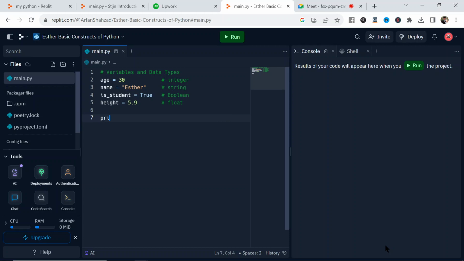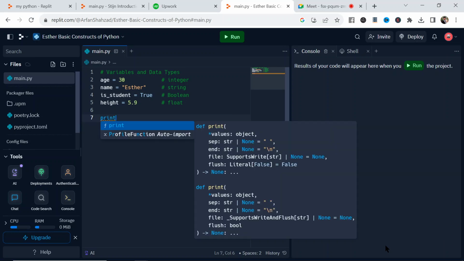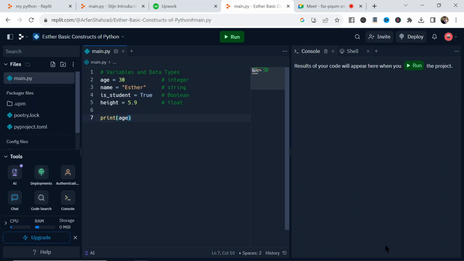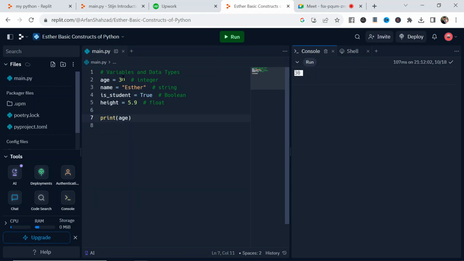Fine, and we can print all of these values by using the print statement, which is a very important construct in Python language. I can use the print statement if I want to print some variable, for example age. Then what can I do? I have to write the name of the variable straight away, and whenever I run this program, it will show the value of the variable. Right now I have printed age, so the value stored in age is 30. So it's an output statement. Print is also a very important construct.